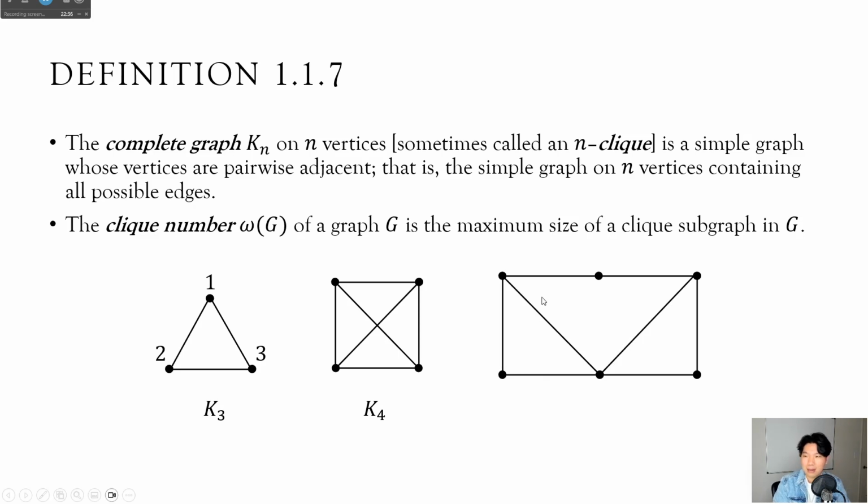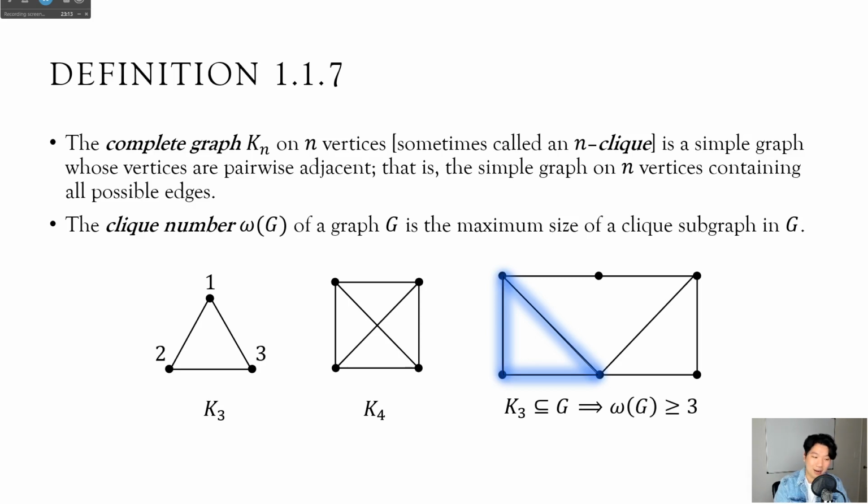So I might be interested in what's the clique number. In other words, what's the biggest clique subgraph I have in this last one here? Well, the first thing I'm going to note is I clearly have a K3 subgraph. I've got a triangle. This tells me that K3 is a subgraph of G. I could have also used this triangle on the far right. Well, since K3 is a subgraph, that means my clique number is at least 3.